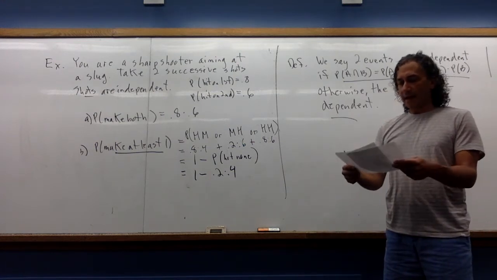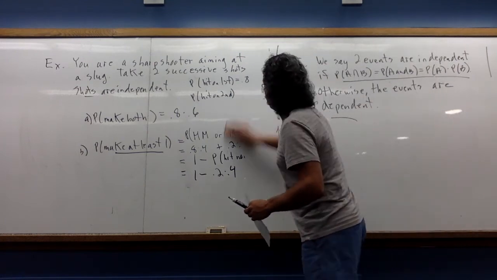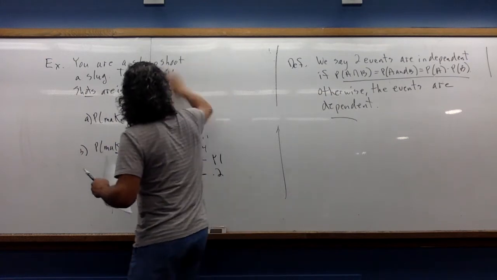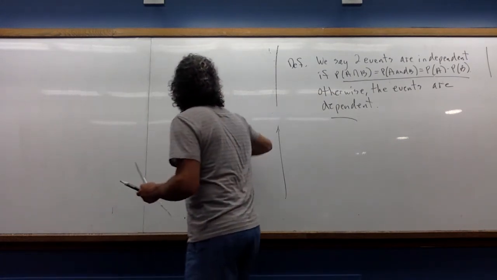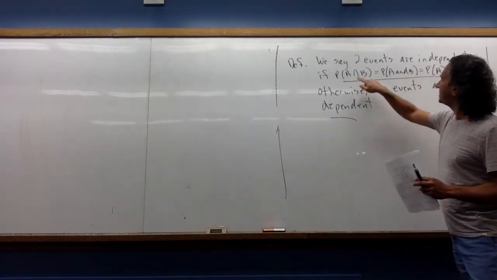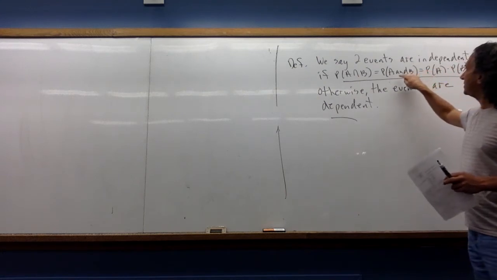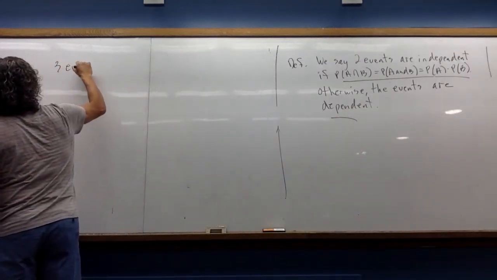All right, that's with 2 events. 3 events, it's defined similarly. I'm not actually going to write this down because we're not going to use it at all this quarter. So if I had 3 events, this is true for the 3 events. So probability of A, well, let me write down part of it, the part that we're interested in.